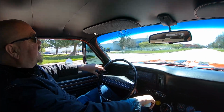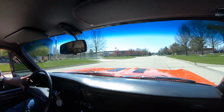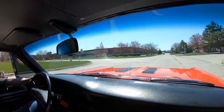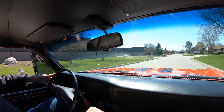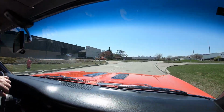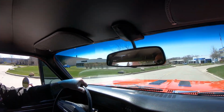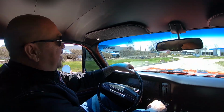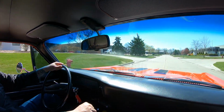All right, 72 Nova time. Small block power. And when I say power, I mean power. This thing is a giddy up and go, man. What a sweet ride this is right here. And I tell you what, there's not a lot of these Novas out there, guys. I mean, I hunt for these babies all day long, every day. And to find one in this quality, very rare.